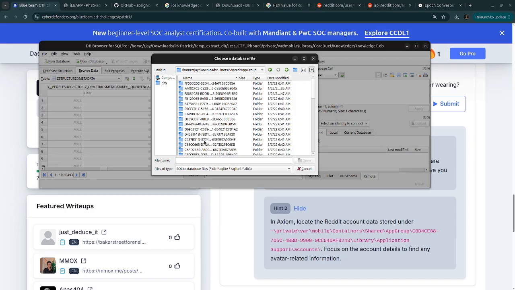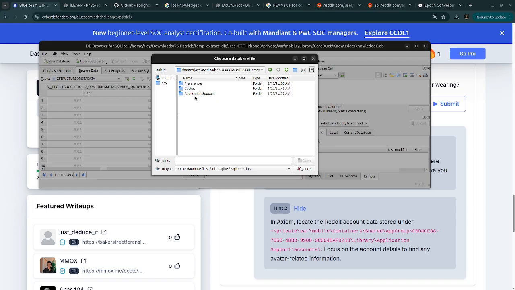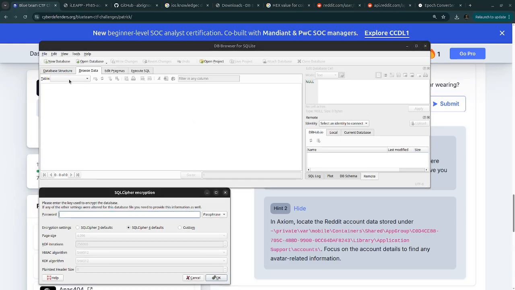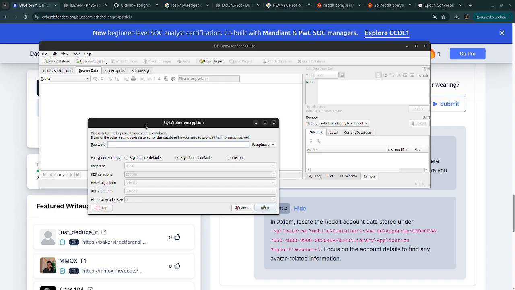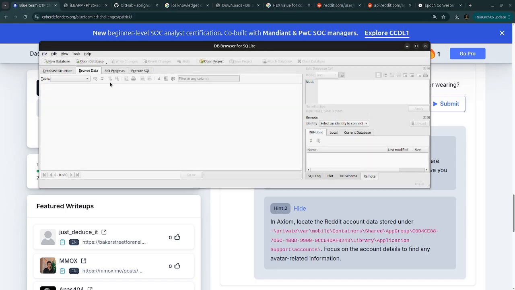So a sort of serial number ending with C0D243. Okay, this is it. Library, application support, accounts. Okay, there's a specific one. It's encrypted, but we found the account details.